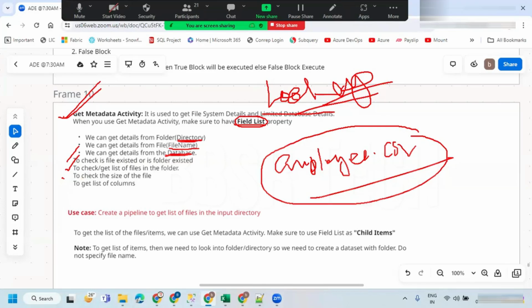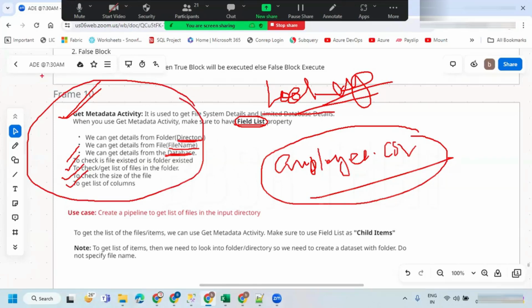If I want to check the size of the file, we go for get metadata. And to get the list of the columns, we also use get metadata. We are going to see each of these practically, with more exercises, so you can get habituated to using get metadata.